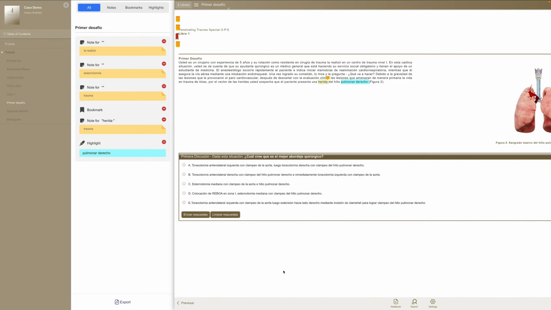Finally, in the notebook, you can review all of your activity in one organized place. There, you will find your notes, bookmarks, highlights, and other reading activity. The system also shows you exactly where in the book each action was made. This makes it easy to return to important sections and continue your reading in an organized way.